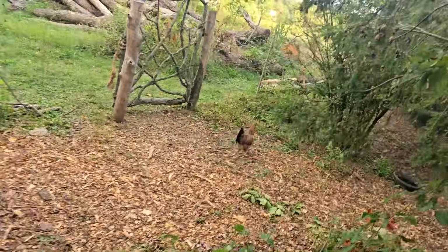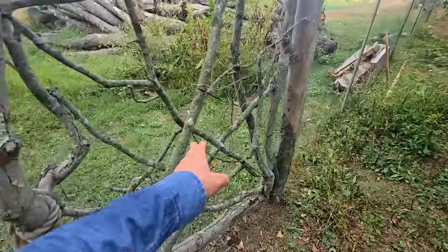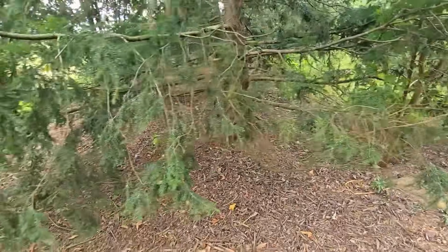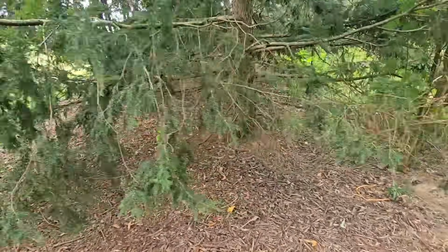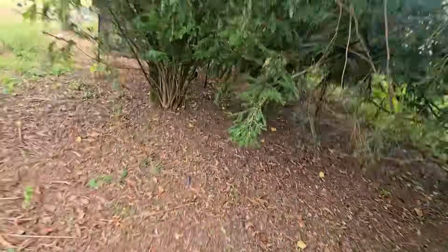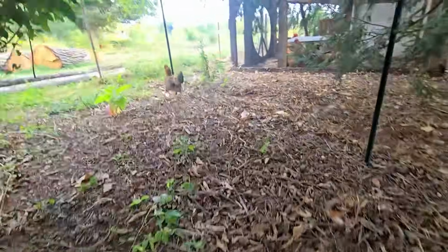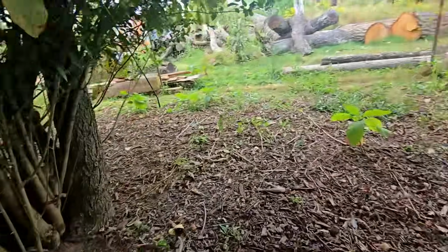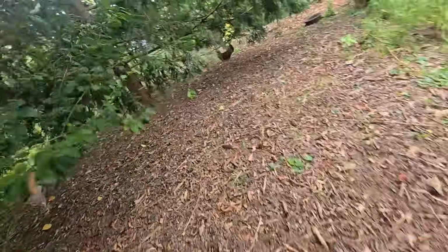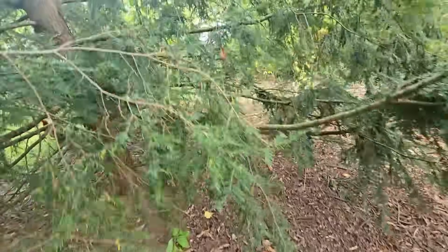Whoa, whoa, whoa. Hold on, we gotta get you out this gate. Nobody else, just hawk bait. Come here, girl. Where do you keep going off to? I gotta keep all these other chickens in. Come on, hawk bait. Come on. I know it seems so simple. Just walk towards the box all the other chickens are in, but no. Oh, don't do this to me. I have the gate open for you. Why are you going to them? Work with me, hawkbait.